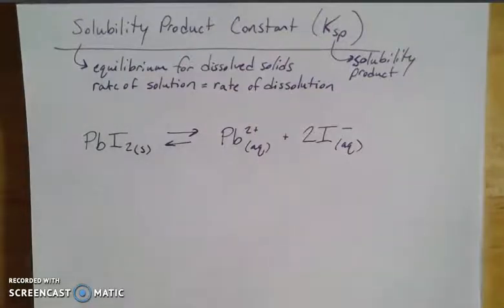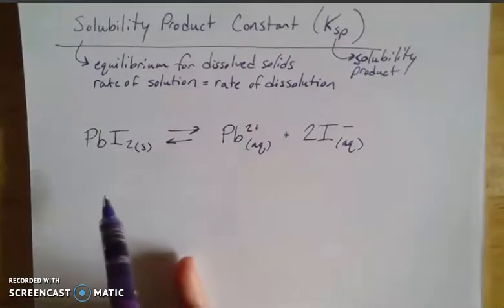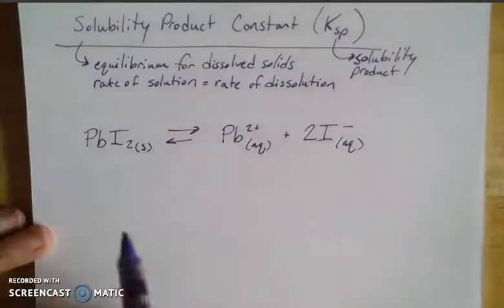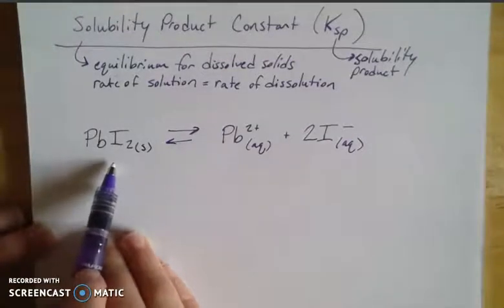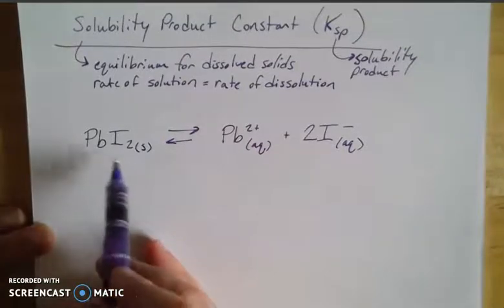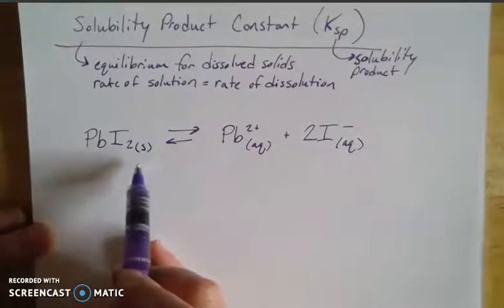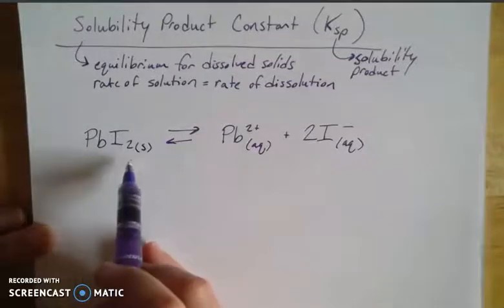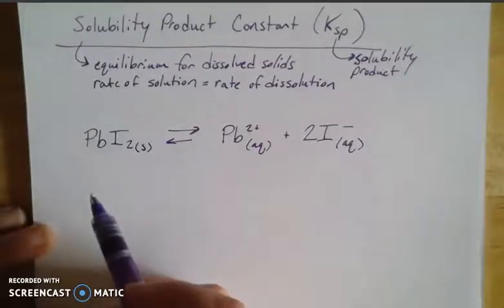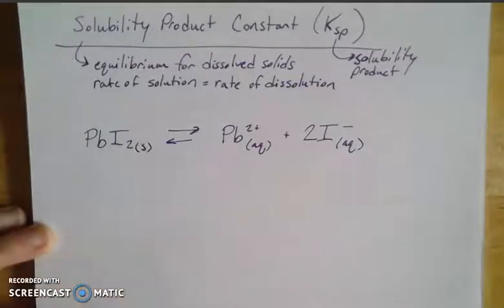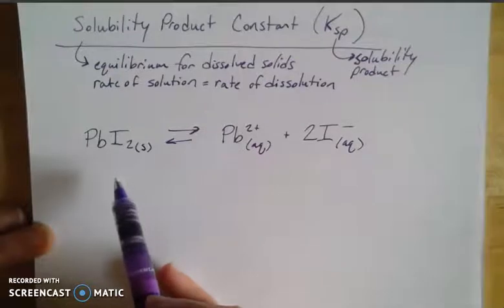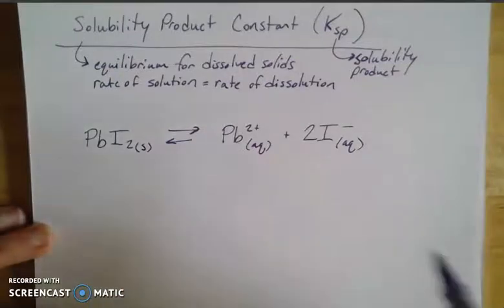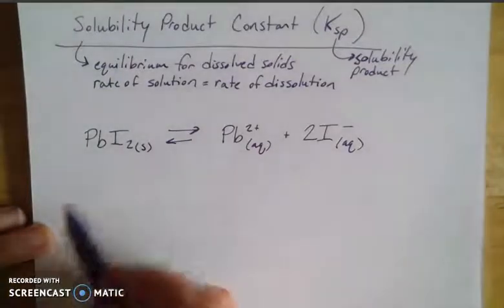So let's take this particular example. I like to do this demo when we first talk about solubility in class. Lead iodide has a beautiful yellow color to it. It's kind of Big Bird yellow for Sesame Street fans out there. So lead iodide is a fairly insoluble solid. It's actually one of the ones that we use as an example of something that precipitates out when you do those kind of metathesis exchange reactions where you end up forming a precipitate at the end. And you can do net ionic equations and all that good stuff.